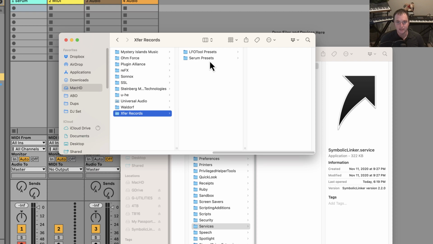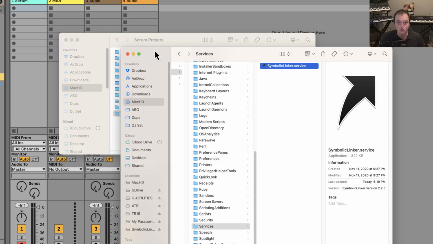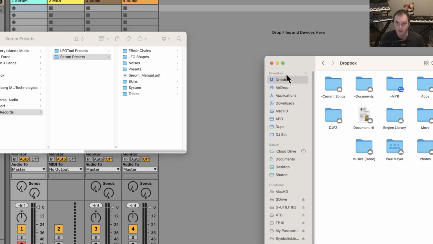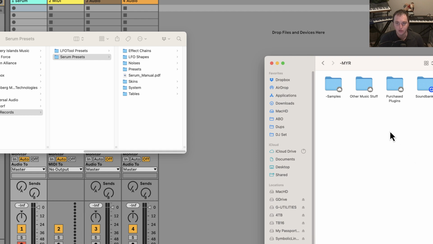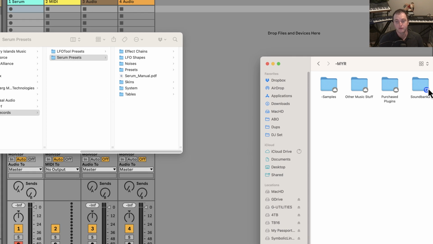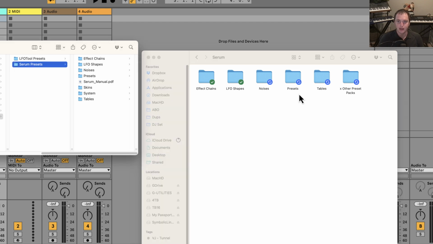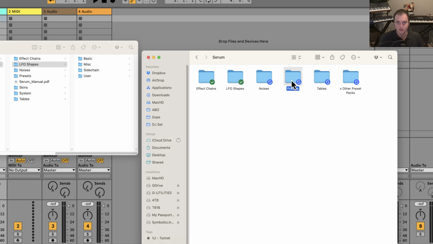What you want to do is take this folder and move the preset parts that you want onto a shared local storage. I use Dropbox, so I'm going to put it here in Dropbox, but if you use OneDrive or something else that keeps your files in sync, iCloud Drive will work as well. You want to move the folders in there. Now, I've already done this. For the ones that you want to have, I have Effects, Change, LFO Tools, Noises, Presets, all of these things. If you notice in my Presets folder, I have a lot of preset packs.